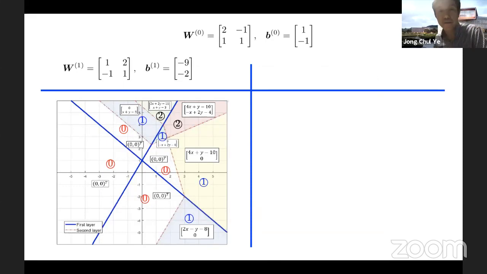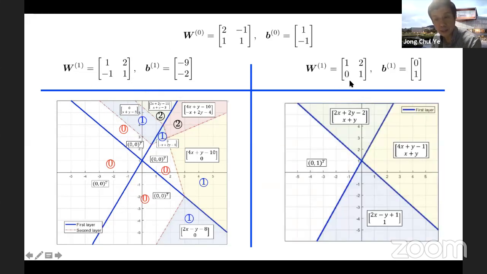This comes from our student final exam as well. Now this is what we saw before. This is the first layer and this is the second layer neuron. Now you have this kind of partition geometry here. Instead of doing that, if you change the second layer a little bit like this, the resulting partition becomes only 4 partitions, as you can see here. If you compare, we only changed one number in the weight parameter and the bias, but still we have a very different kind of partition like this.